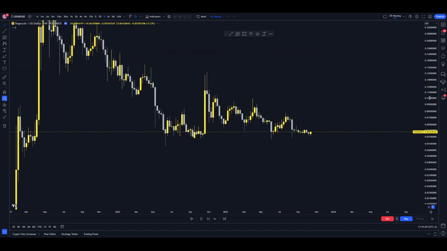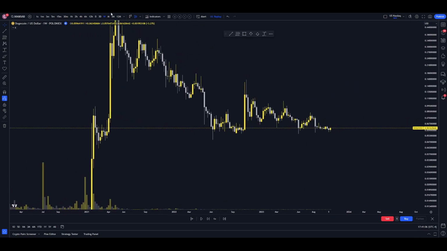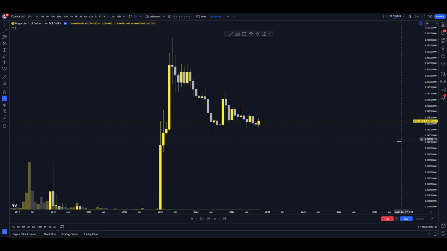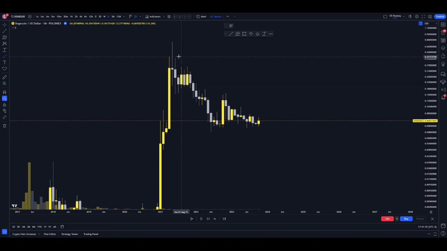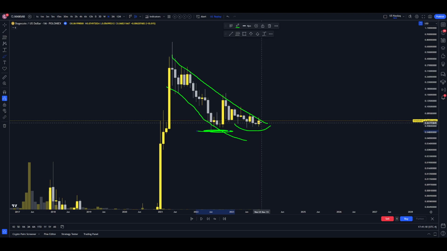Here we go. At this point, on all time frames, it's still a little bit contrarian to be a buyer, right? This is still a downtrend. We're trying to make higher lows in front of our original bottom, but we haven't really done it yet. We kind of need to get a move up before we can be confident that this is actually going to be a meaningful higher low.